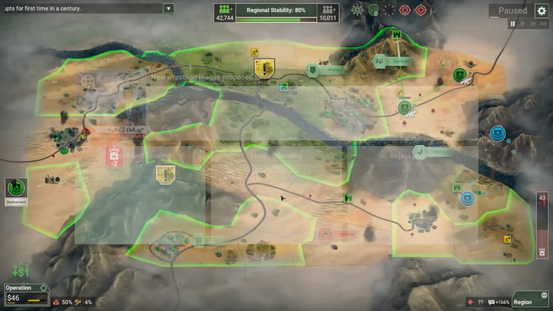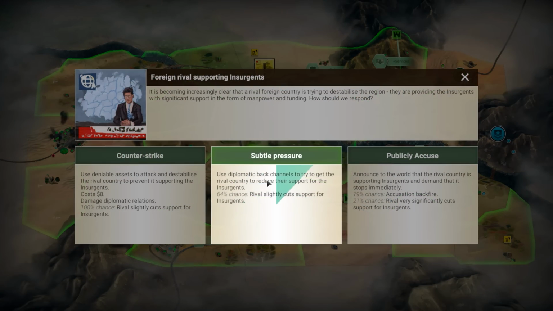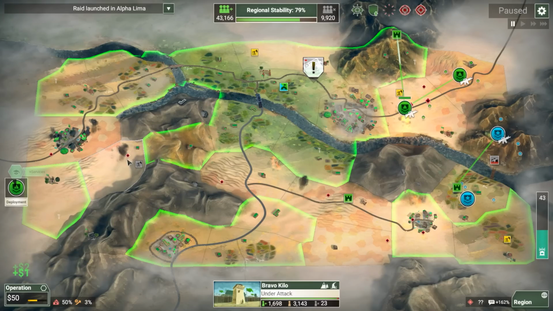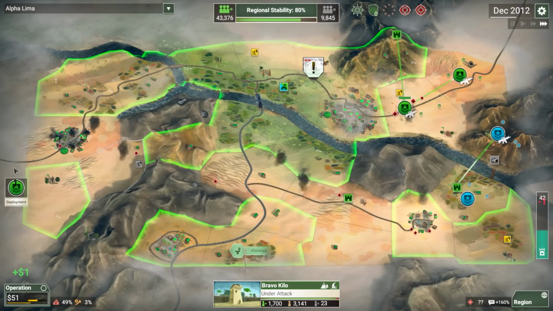Okay. We'll do a wrestling league. We're going to cover up any of our airstrikes. We're going to apply some more subtle pressure onto our enemies. These derricks are under attack again. Some of this is not because they haven't stabilized already. They have. It's just some of the insurgents moved over. But again, as long as the insurgents are relatively small numbers, we should, I say should, be safe.